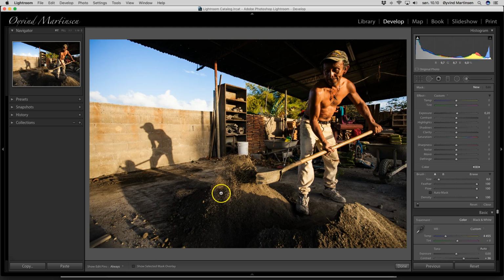I want a little bit smaller brush. I do that by scrolling on the mouse. You can also use this slider, you learn that now. Go out here, start moving the brush over the area I talked about here. Then we can post adjust here. And look here, maybe a little bit up there. We have better contrast here in this area.